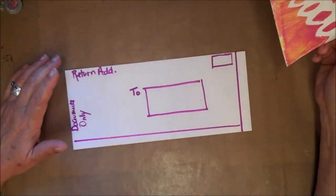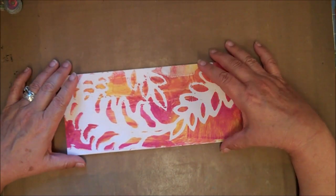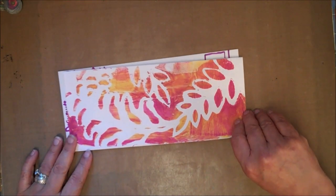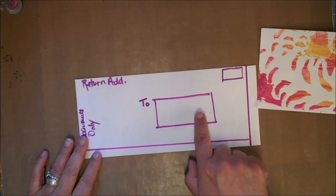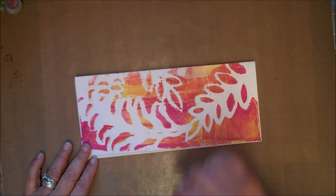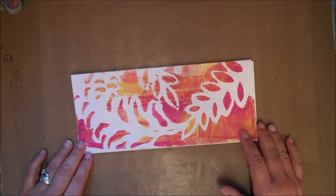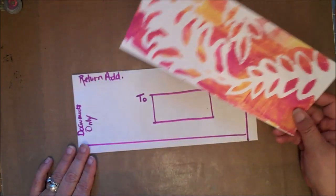Immediately, if that happens, it gets spit out. When it gets spit out, things happen to your letter manually, which takes up a lot more time than if it had just scanned through the computer. He suggested that either you leave a blank space and write the address there, doing the art everywhere else — or if you already have your envelopes with all of the art, then simply put some type of sticker there where you can write the address. That is one thing that will speed it up and not make it be thrown off to be handled manually.